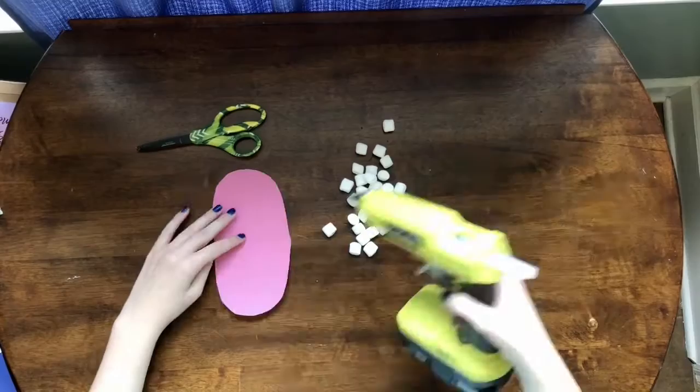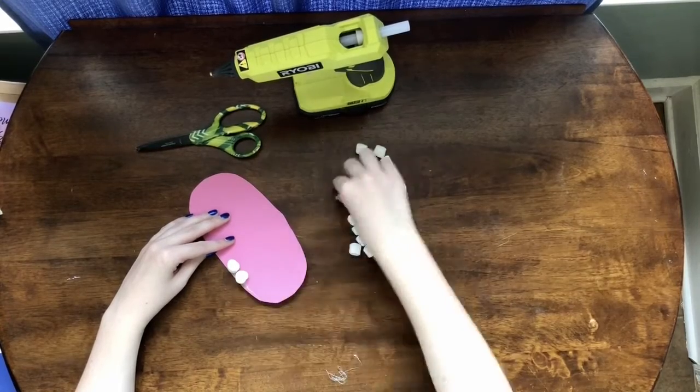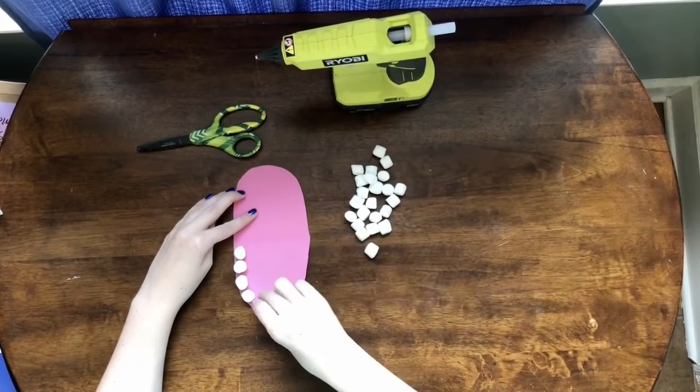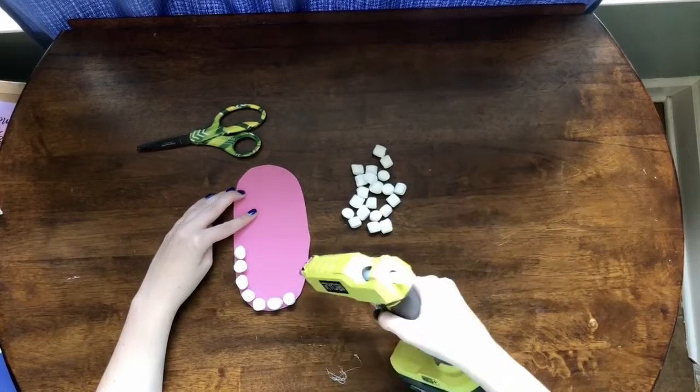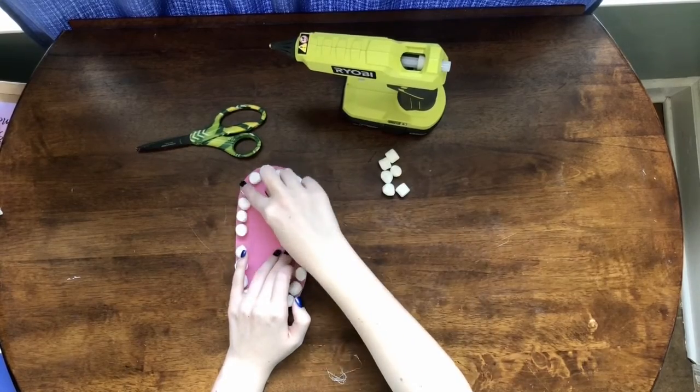The next thing we're gonna do is take our marshmallows and we're gonna use them as teeth. We're just gonna line the inside of our mouth with our teeth. Okay, and once we have all our marshmallows glued in, see how I left a little space here where I'm gonna bend it? And there's our mouth. Hello.